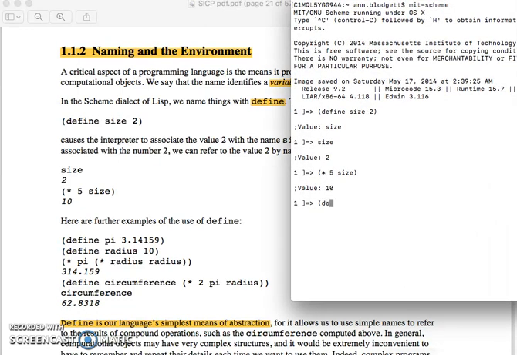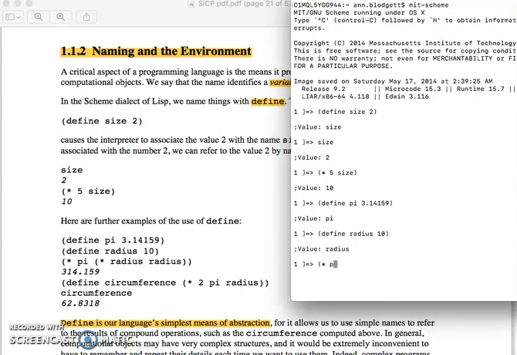So, define pi as 3.14159, and then define radius as 10.